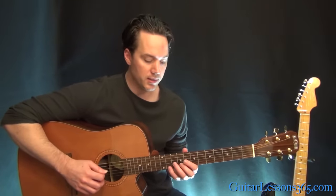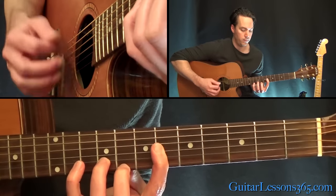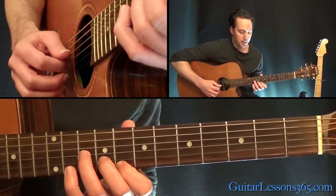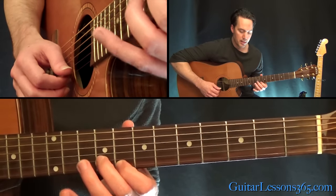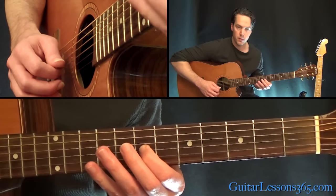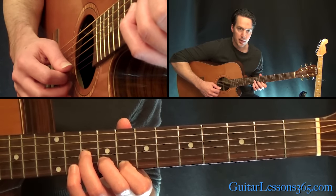We're going to start here with this little opening line. We're all in standard tuning here, by the way. It's the 8th fret on the high E, 9th on the B, and then 10th on the G. The note that's just going to move down is the note on the G, but you're going to have to change the fingers around to make that happen. We're going to start with just picking the G string, and then pick the B and the high E to get it.